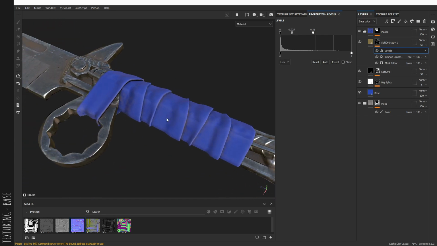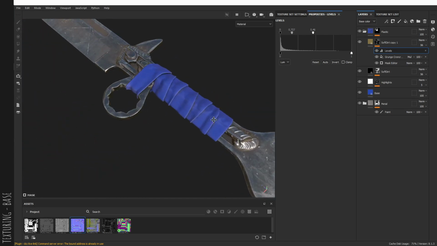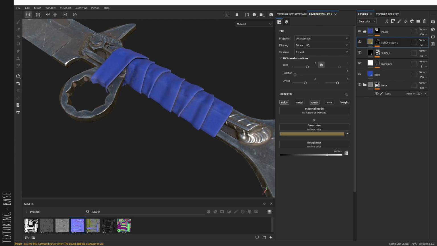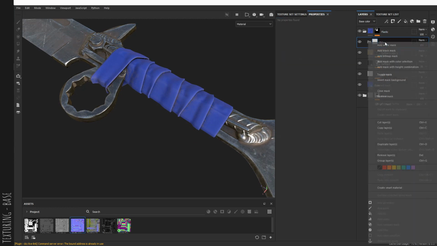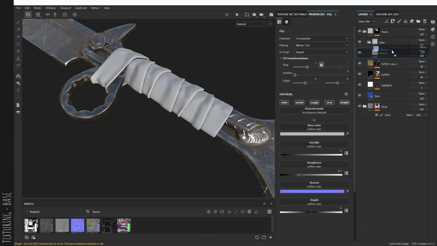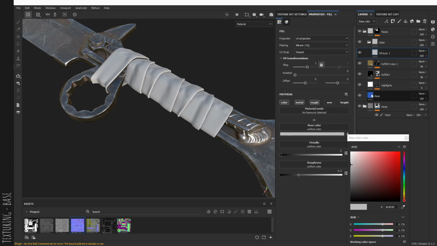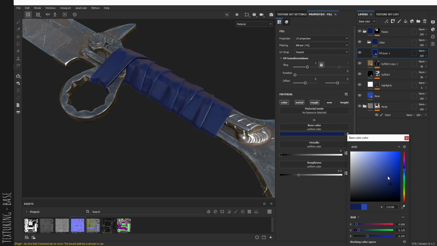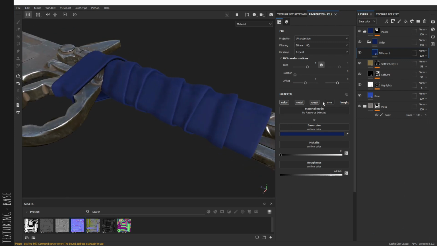One last thing is that we need for sure, because this looks very new, we want to add an option to make this look older. So what we want to do is tone it down a lot. We want to create a new folder in here and call this one older. Inside this one, we want to create one layer that really tones it down. So it takes the color basically of this, but way darker, so it really looks like it's older. And it's going to be more rough as it aged more. Yeah, exactly something like this.